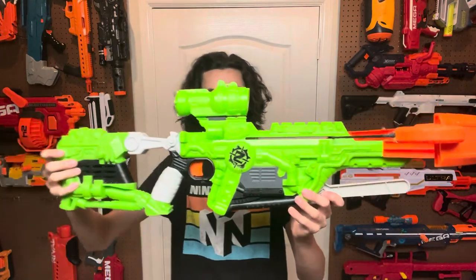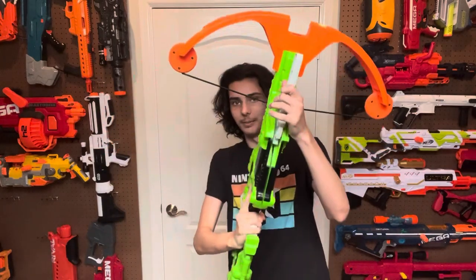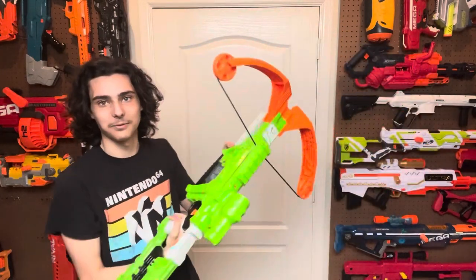Starting with the beginning. So I gotta say, Nerf has really dropped the ball with crossbows pretty much since they started all the way up until the present day, and this is the diamond in the rough. This blaster looks absolutely incredible. I think it looks great from any angle you look at it. From the front, from the bottom, from the side, from the back, from the top.